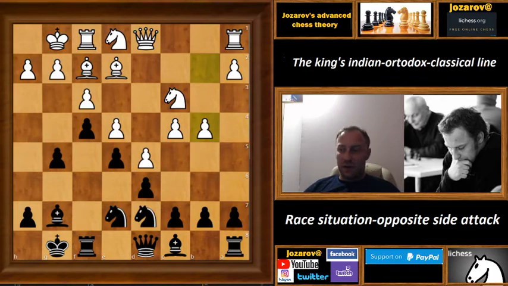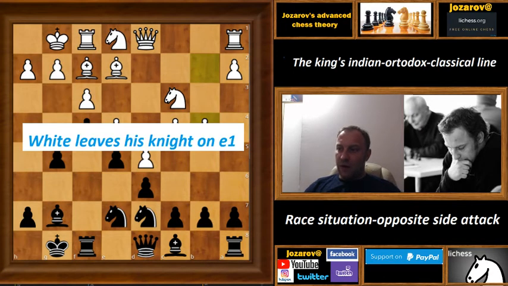So this is the main idea in this setup by white. He leaves his knight on e1. So what's the idea behind this move? With this move of b4, c5 is prepared, and white doesn't need an extra tempo of his knight.